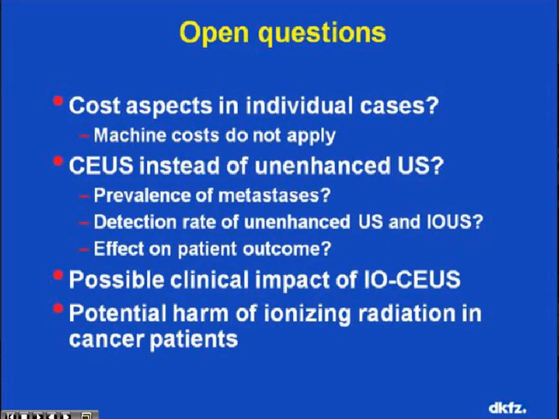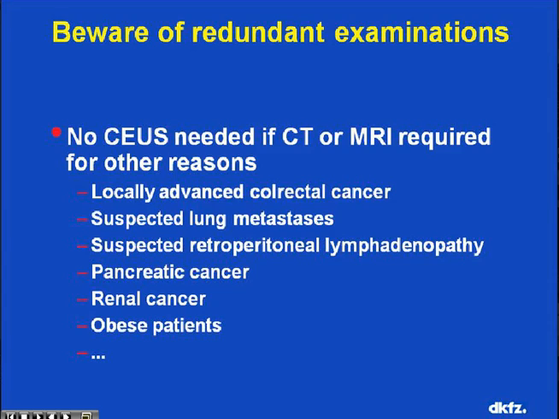But still some very few words. Liver is not everything in an oncology patient. And beware of redundant examinations. You may not need a CEUS examination in a patient who needs to have a CT or MR for other reasons. And there are many, many reasons why this might be the case.